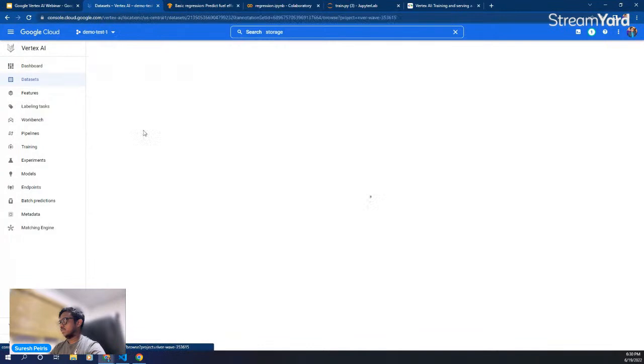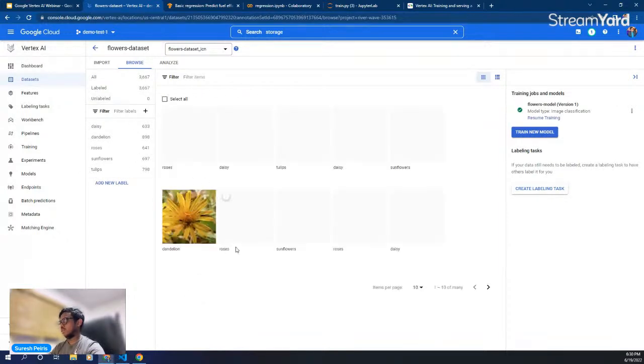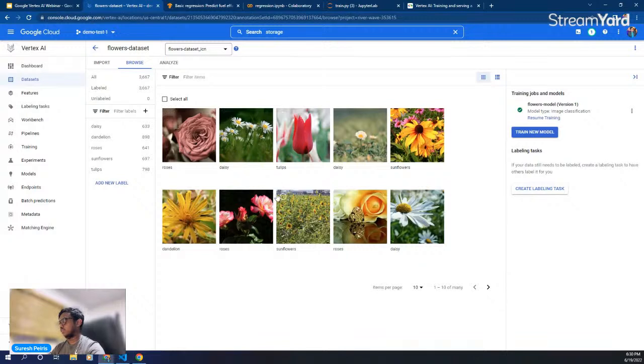And the management is made easy with a lot of dataset management tools given. So this is actually a sample dataset that I uploaded with the names of flowers and the pictures. So there are 3,667 items that are available. So these are actually used to label different flowers that's provided by a machine learning model. So I'll talk about that in the demonstration.